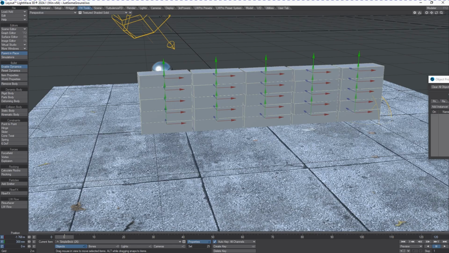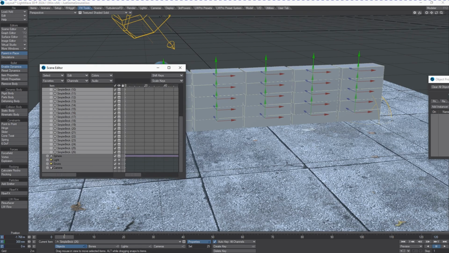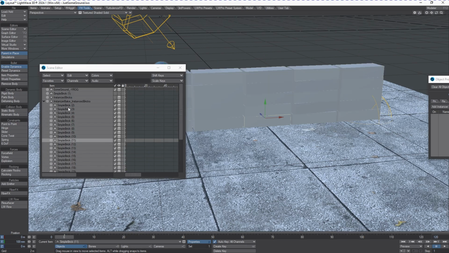Nice stuff. And at any point in time, because these are now real objects, I can go and offset them very easily. So I could offset every other brick, for example.